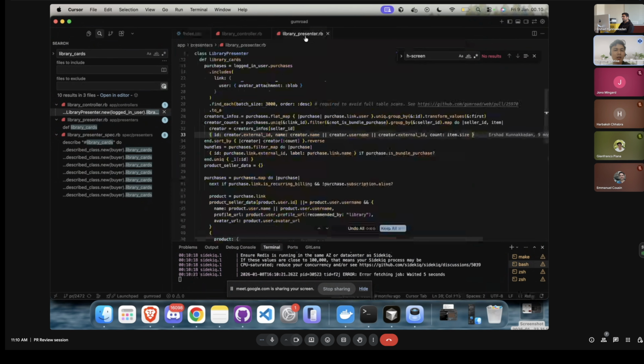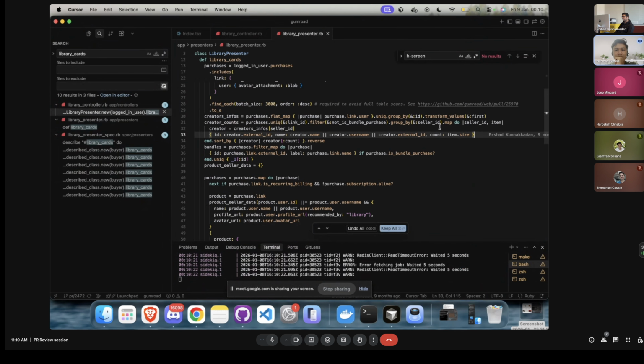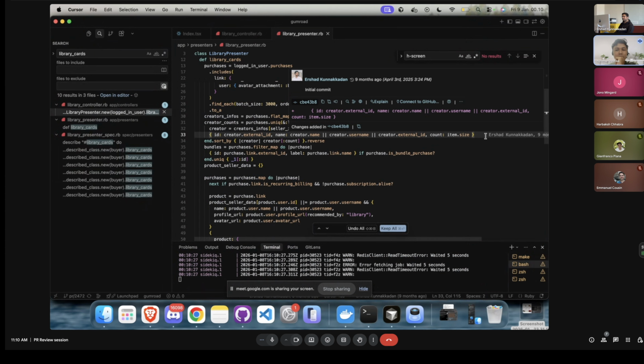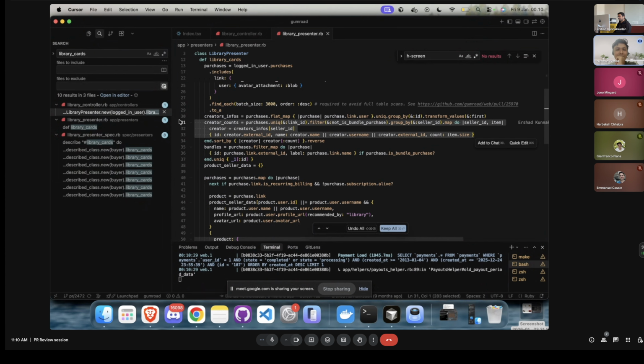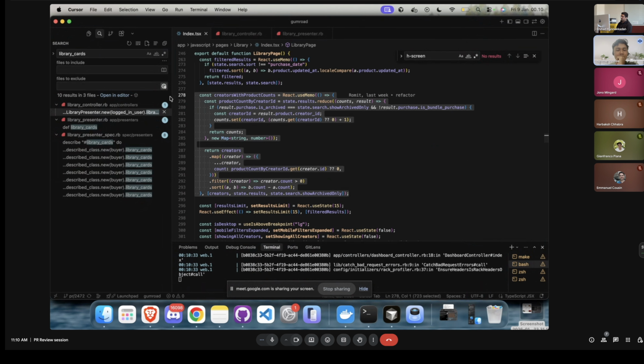But I prefer the calculation done in the back end instead of the front end. So I guess we need to update this instead of creating this new function here.